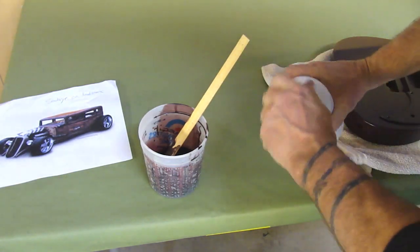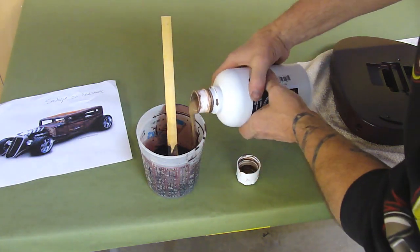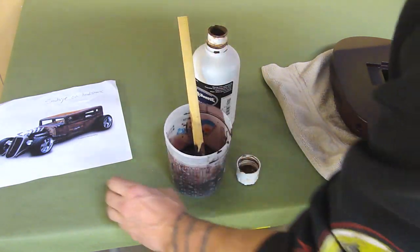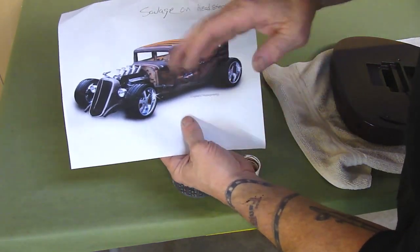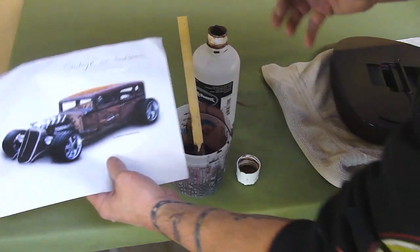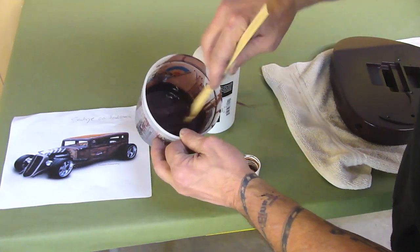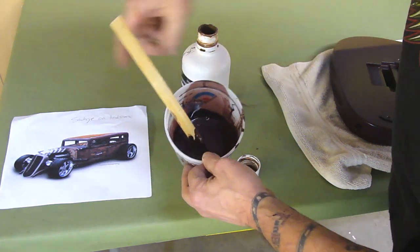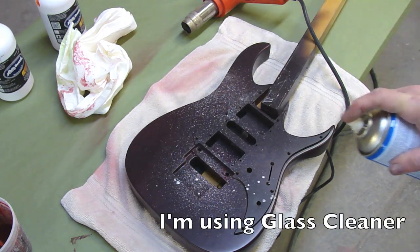Now that we have it painted, we're going to use the same sealer we already had. I've got a little bit left and I'm going to add some tan to it, reduce it a little bit, and make it a lighter color. This is the picture he gave me that he wants to match. We've already got that brownish-burgundy color for the rust look — now we're going to make a lighter color, also use some rusted-up-looking ivory, and make it look like it's broken open and rusted around it. I'm going to do a lighter pattern and make it heavy in one spot.